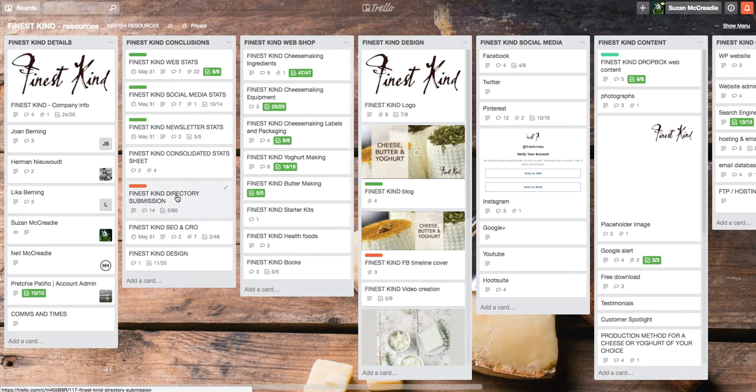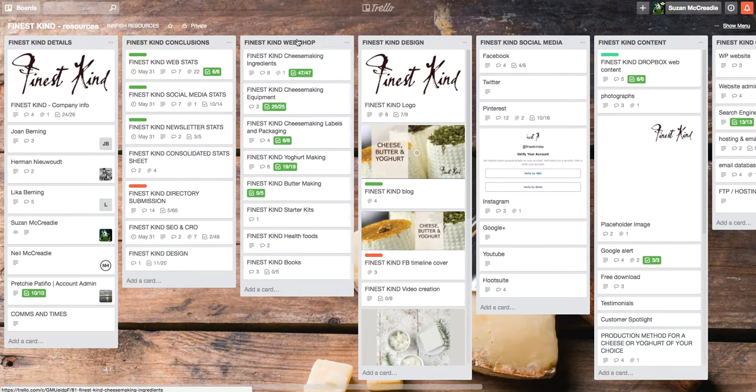And this shouldn't be there anymore. Directory submissions, we often submit websites to directories so that we can start building backlinks. So you can tick off on this card how many backlinks you've created. This is SEO optimization and other SEO related aspects. And on the design card, how much design is sorted out for the client, such as logo, business card, those kinds of things.